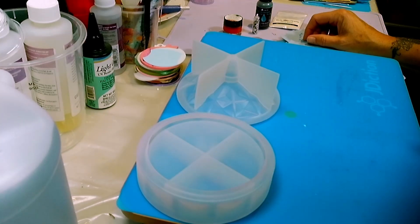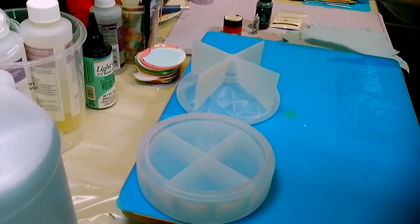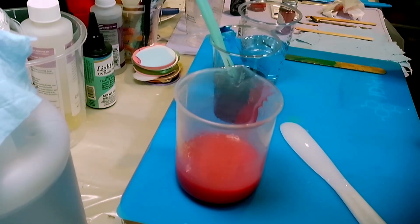Anyway, I will be back once I have my resin all mixed up, and potentially I'll mix some of my color in, but I guess that'll be a surprise for you when we get back. See you shortly.